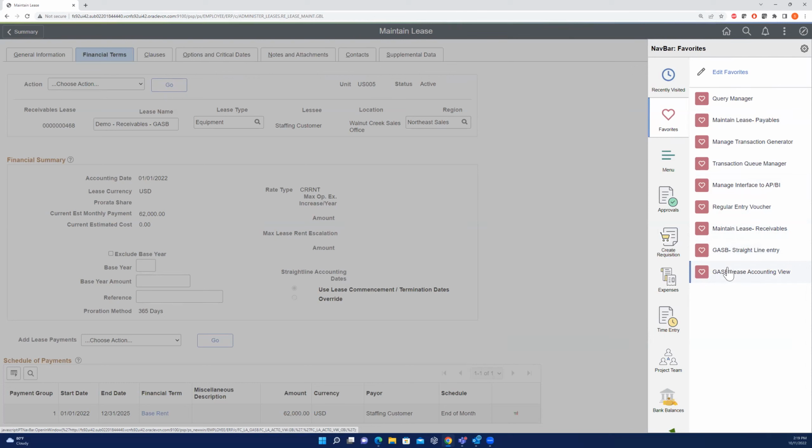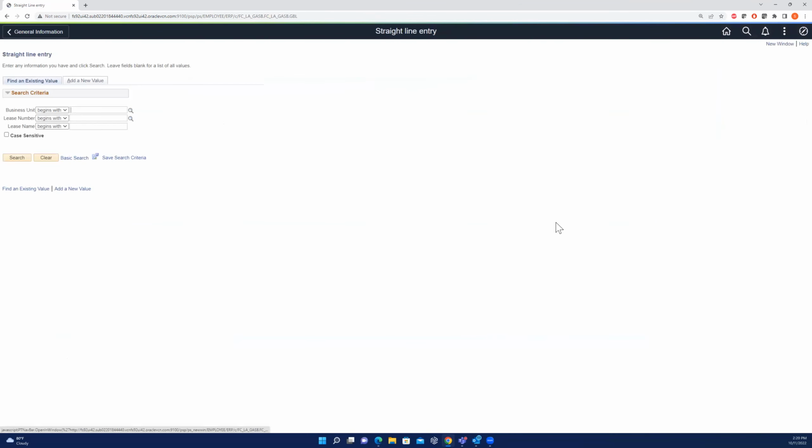And we have an accounting process that creates the accounting data similar to the asset accounting entry process, or it's a combination of the asset accounting entry process and the depreciation close process, where it does the monthly transactions also. So I'm going to start by going into the GASB straight line entry page for the same lease.